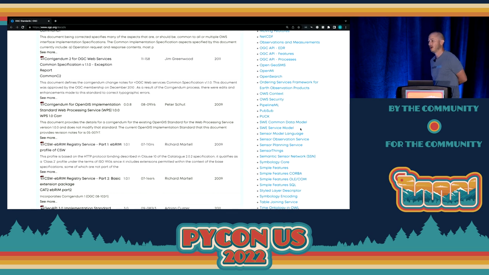So this talk, I hope that you leave this talk with a good idea of the formats and tools that you should be using for different types of geospatial data. These data formats are really divided up into two general categories. One of those is for vector data, and another is for raster data.